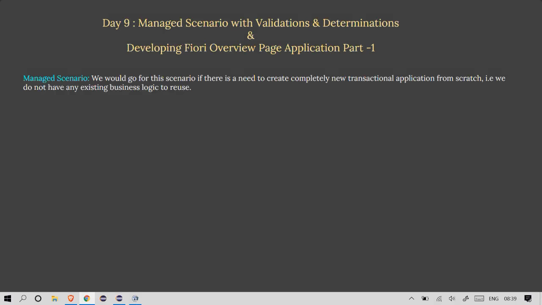Now my customer came across and wanted a Fiori application with some of the features in that sales order management so that they can carry them out on a tablet, right? WebDynpro applications are not that comfortable to use on tablets or mobile. So the customer asked to carry out this application while working. As soon as they come across it, they want to create a sales order or make a change to a sales order in the application.